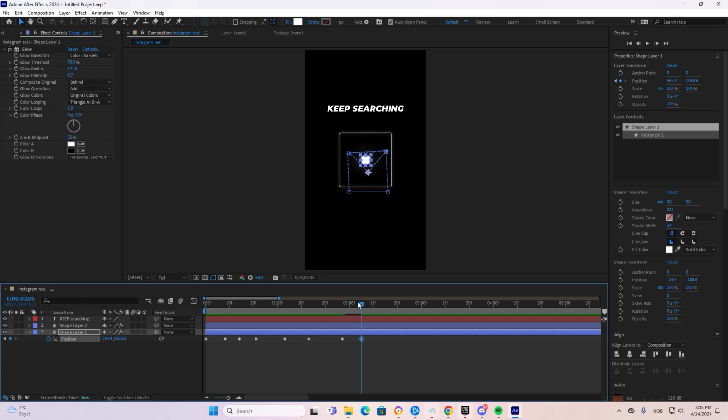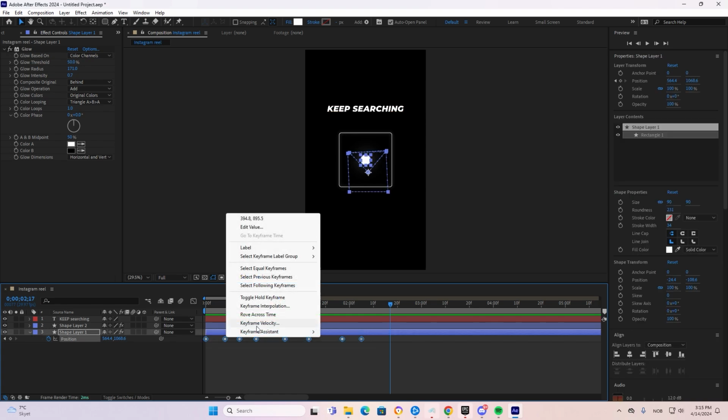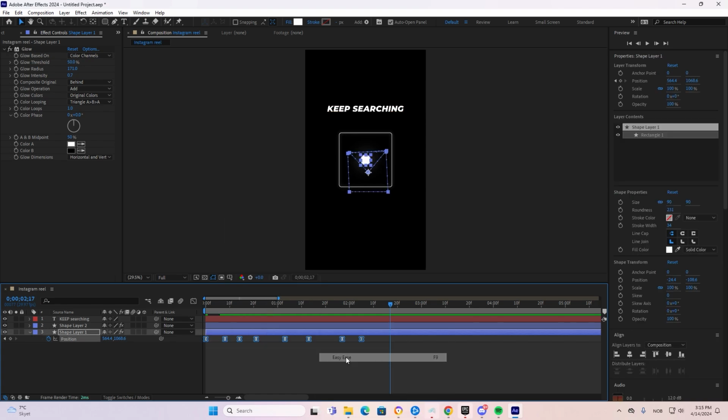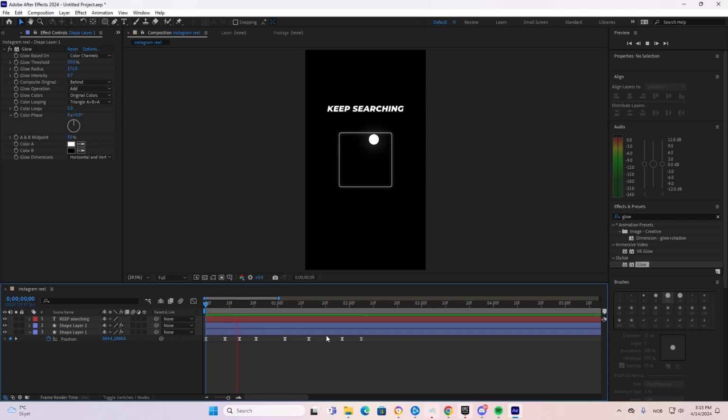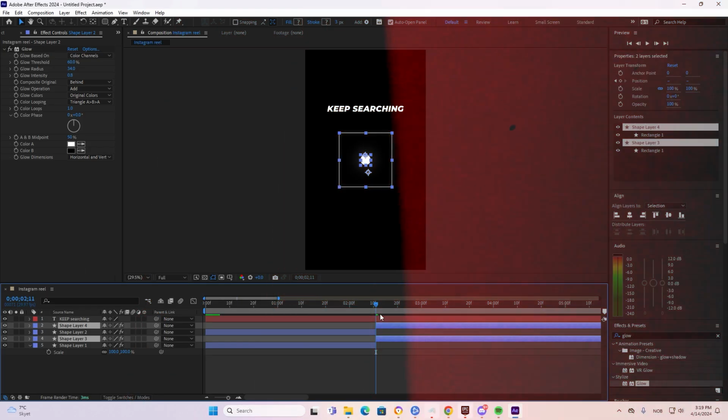So as you can see now, this is better pacing, but we need to do something with the keyframes. Right, so what I'm doing now is copying the first keyframe to the last one, so we get the same starting position. Then I'm going into the keyframe assistant and choosing Easy Ease. As you can see now, it starts in the same position and ends in the same position, and it looks pretty smooth. I'm pretty happy with that movement, so I'm not going to do too much more about that.